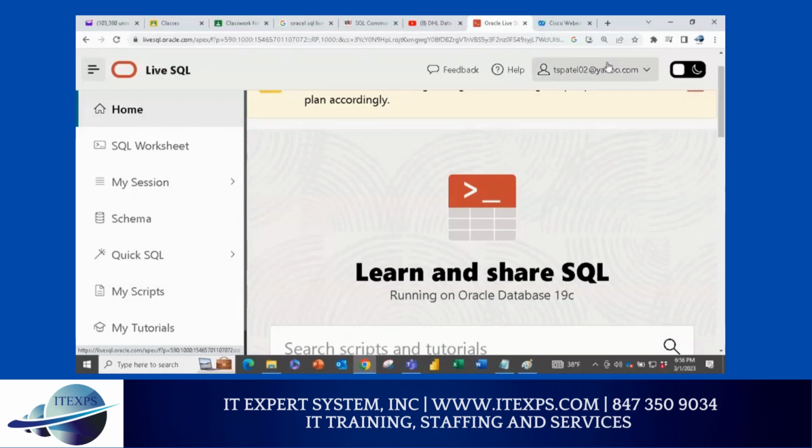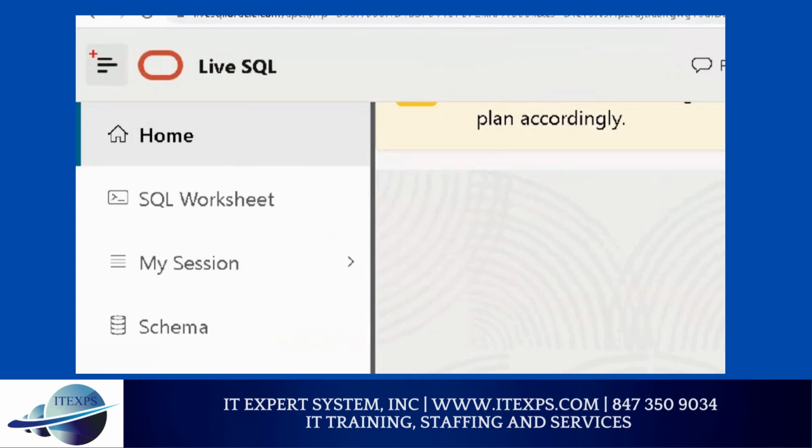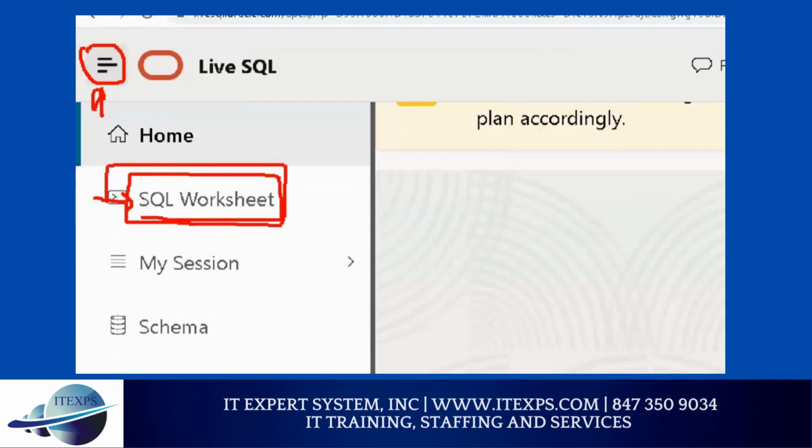Now, at this moment, while you're logging in, you will see Hamburger menu. Make sure you understand. You have to click on the Hamburger menu, and then you will click on SQL worksheets. So this is the place where we are going to do all our commands. Okay.